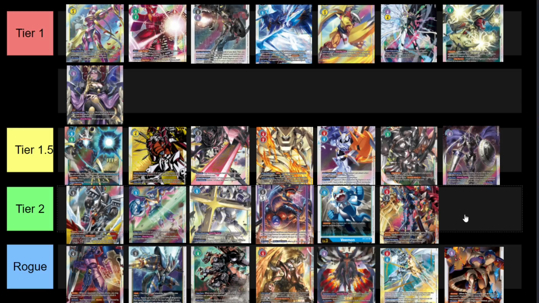And then we've got D-Brigade as well. Another black deck, which is focused on getting out your Darkdramon and filling up your trash with the Commandramons and stuff like that. This deck didn't really do anything in BT4, and I don't really expect it to do much of anything in BT5. We do get a new Commandramon. I think he's a blocker, right? But again, I just don't think it'll be enough to save this deck.